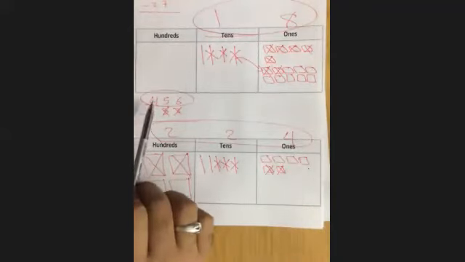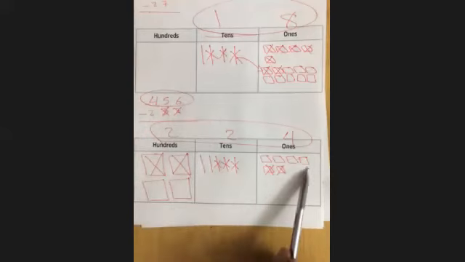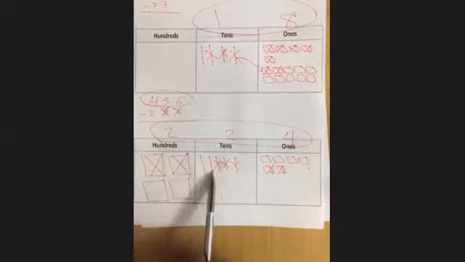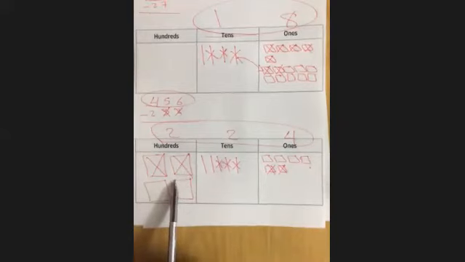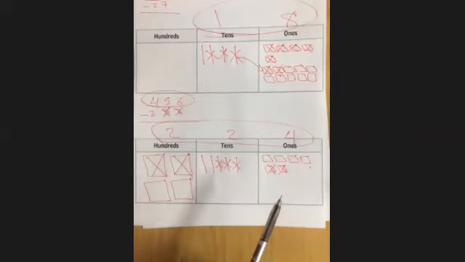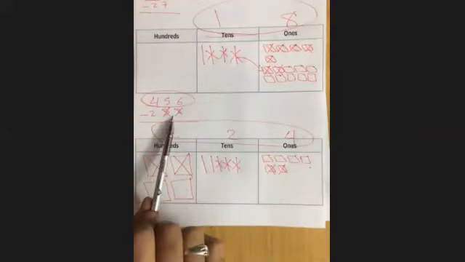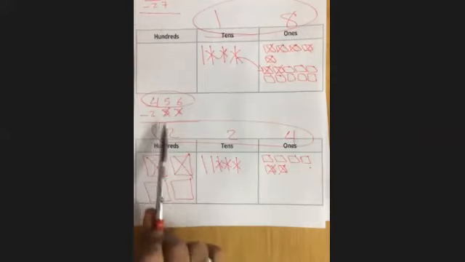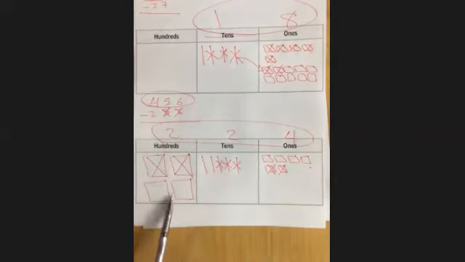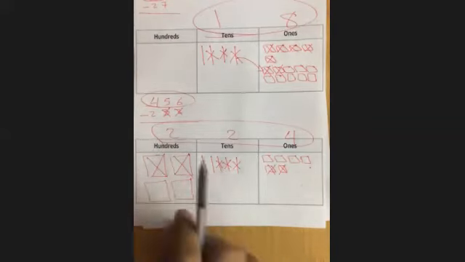We have the 3 place values. Step 1, we represent 456: 6 small squares here, 5 lines in tens, and 4 in hundreds. This is step number 1. Step 2, we cancel 2 from ones, 3 from tens, and 2 from hundreds. Okay, the final answer is 224. This is an easy example. Let's see this example.